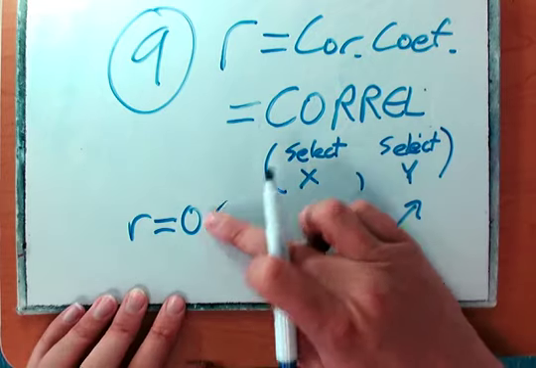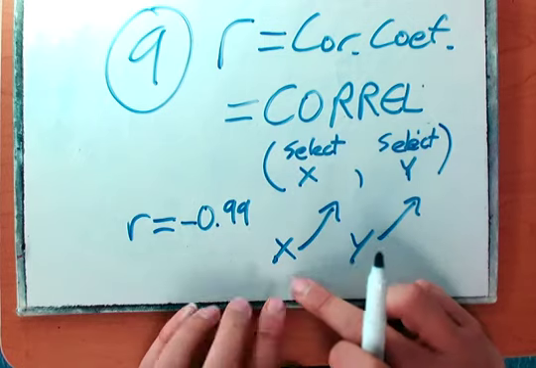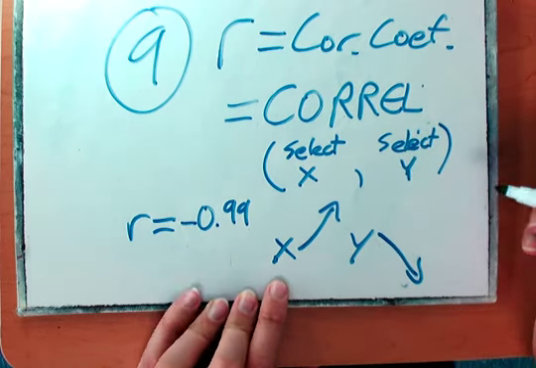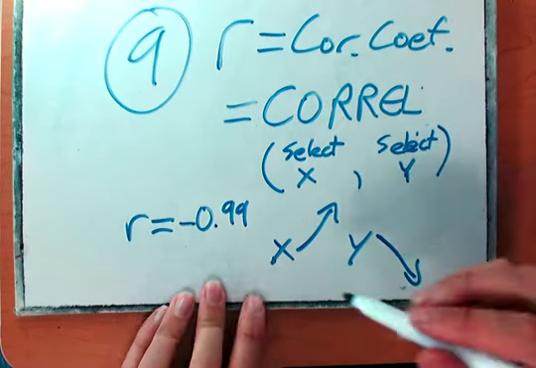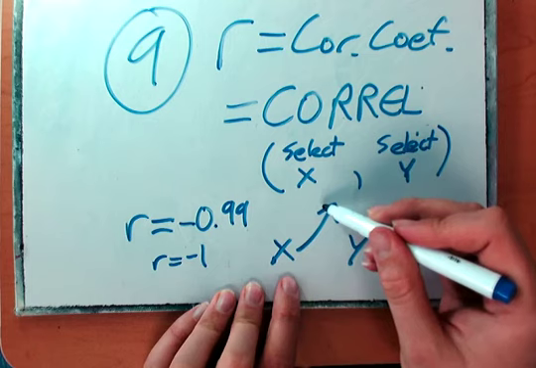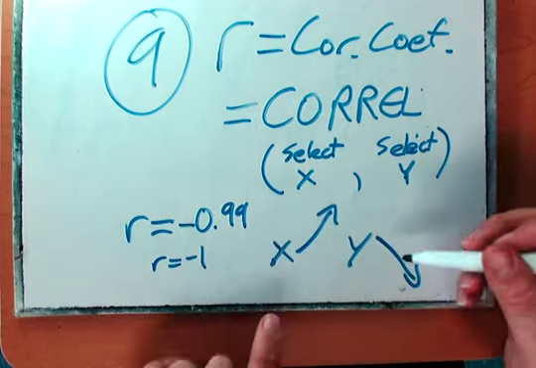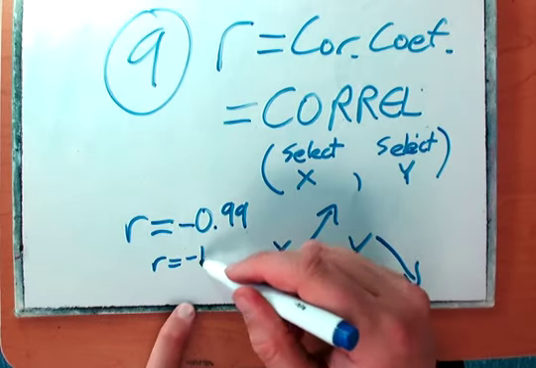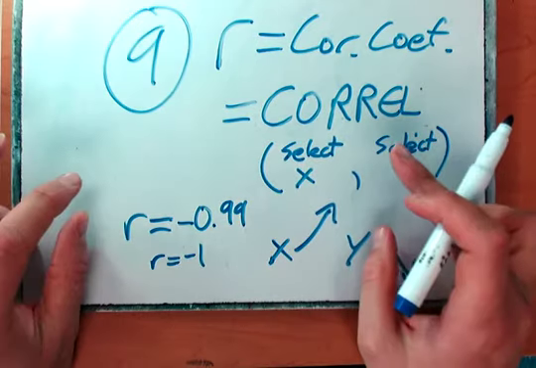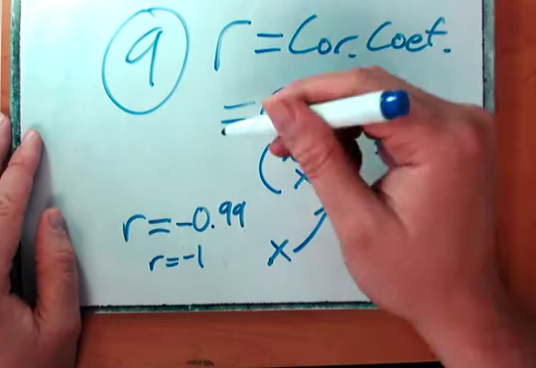When our R value is -0.99, when X goes up, Y actually goes down. But it goes down in proportional ways. And so if R equaled -1, then for every step X goes up, Y goes down in the exact same amount proportionally. So when R equals either -1 or +1, or a really high number close to 1, it means that there is a connection. That these two things are connected. The correlation coefficient, these are correlated, these are connected in some way.